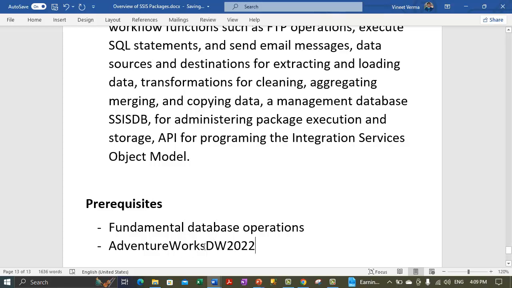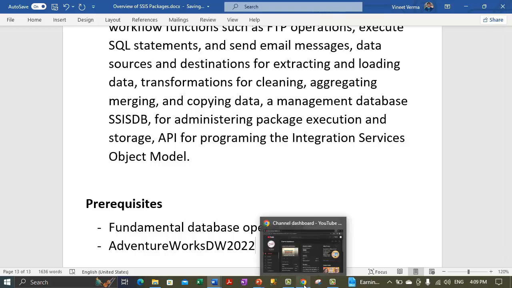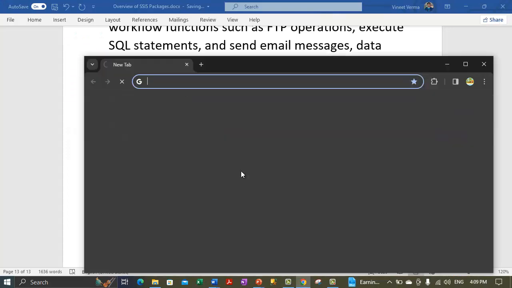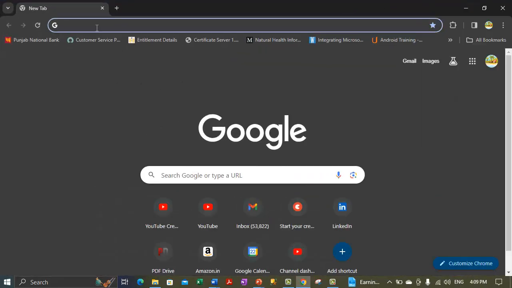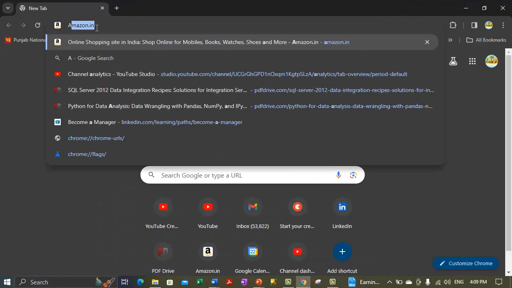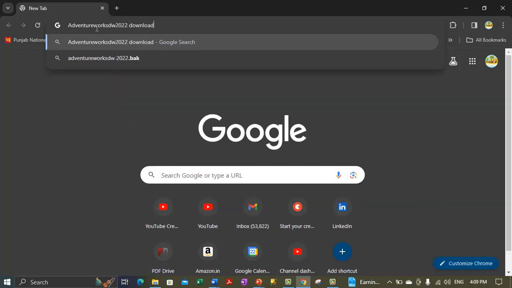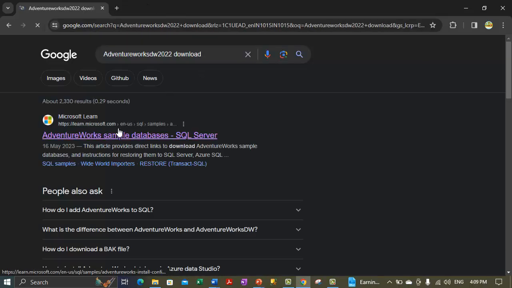We do have the AdventureWorks 2022 database, but we don't have the AdventureWorksDW2022 database. So let me download it from the Microsoft website. In the search pane, you can type AdventureWorks download.